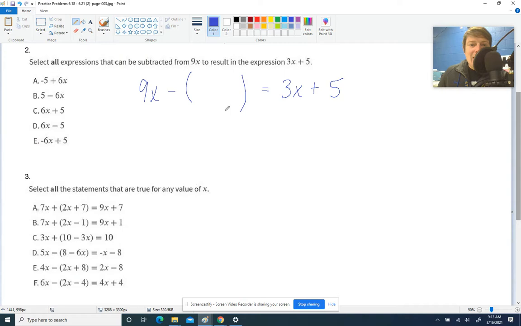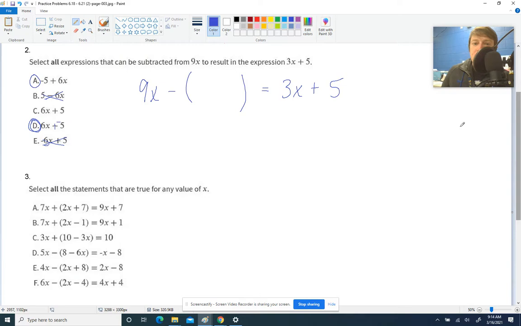Well, we definitely need a 6x to be taken, and it needs to be positive. It can't be negative, so it can't be this one, and it can't be this one. It's got to be A, C, or D. Now, we also need to take away a 5, but it turns out to be positive. So the only way that's going to happen is if the 5 is negative. So this one would work. This one would not work because take away 5 and end up in a negative 5. So that one wouldn't work, but this one would be okay because if you add the opposite there, it would be a negative 5. So the two that work there are A and D.